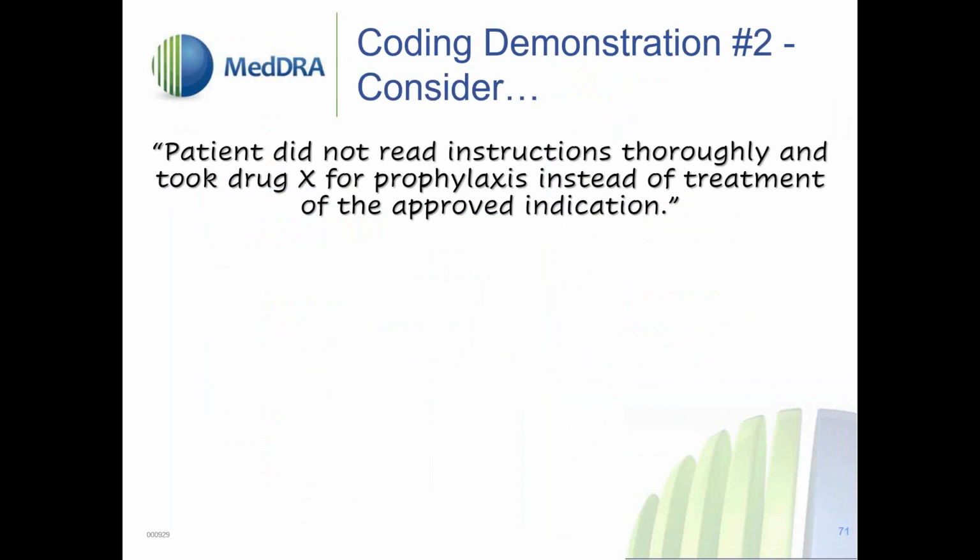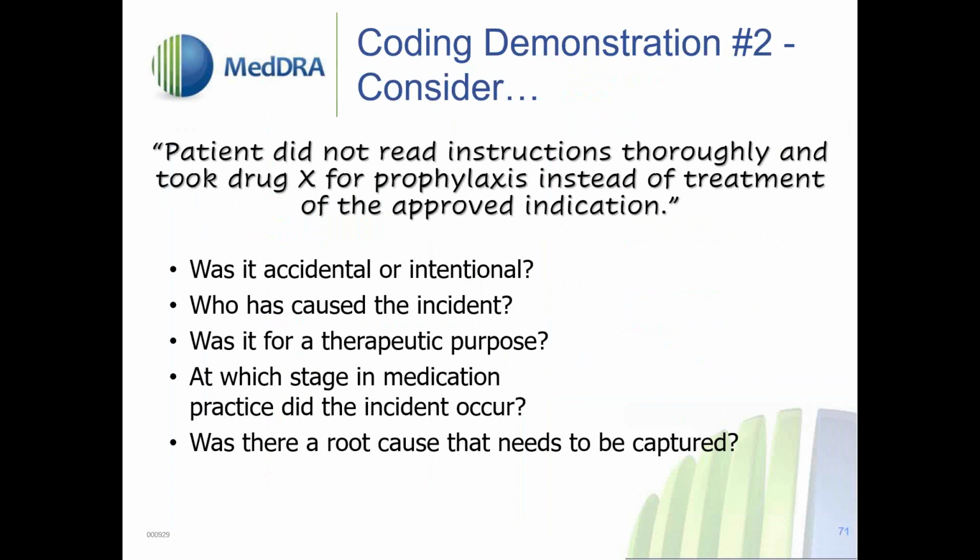Here it is reported that a patient did not read instructions thoroughly enough and took drug X for prophylaxis instead of treatment of the approved indication. So what do we know based on this information here? Is it reported whether it was accidental or intentional? Yes, we know that the incident happened accidentally. The patient did not read the instructions thoroughly enough.